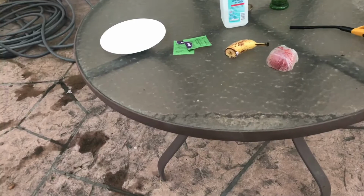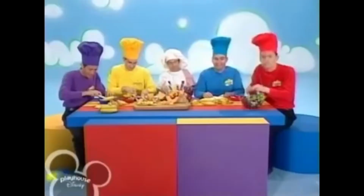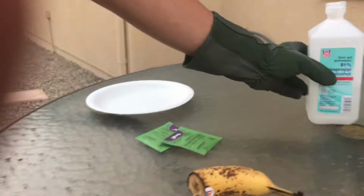And today, we will be making a Russian fruit salad. Fruit salad, yummy, yummy. To make a Russian fruit salad, you need some apples, a banana, some packs of tea, and a plate. And don't forget the most important ingredient, alcohol. Also, you need a lighter, a cup of water for safety, because safety is number 8 priority, and a cooking grill or pot. Either one will work for what we're trying to do.